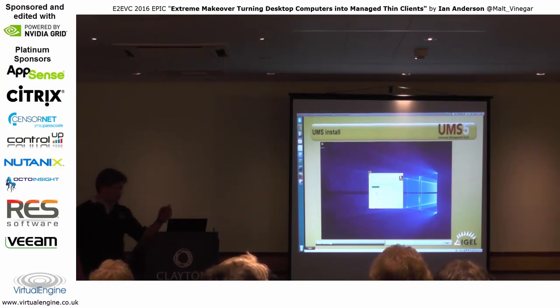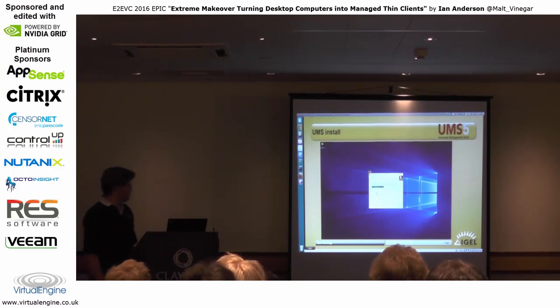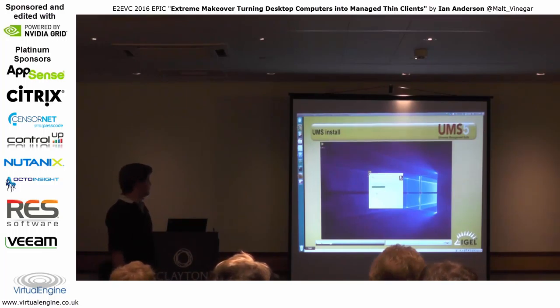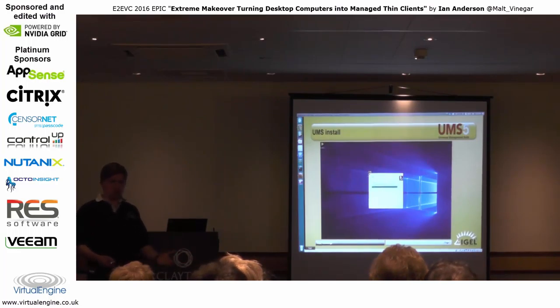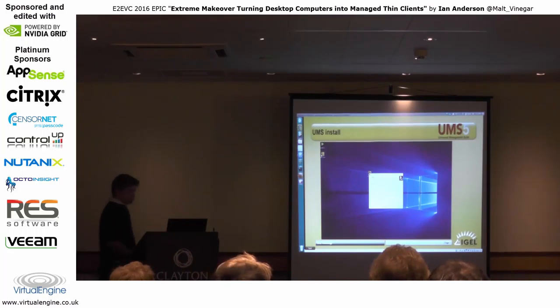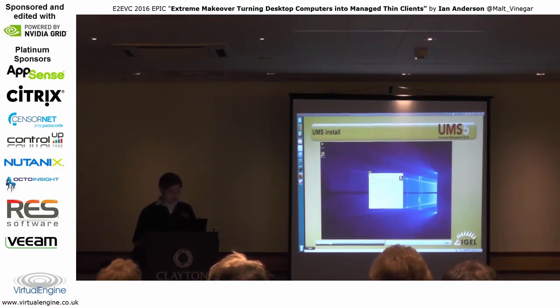Once the ever-present Windows taskbar disappears. And really, I wanted to show you this because anyone who's going to use our products is going to be using UMS, so they're going to have to install this and run it. This will show you how easy it is to do. So creating a demo environment of our software is very, very easy.